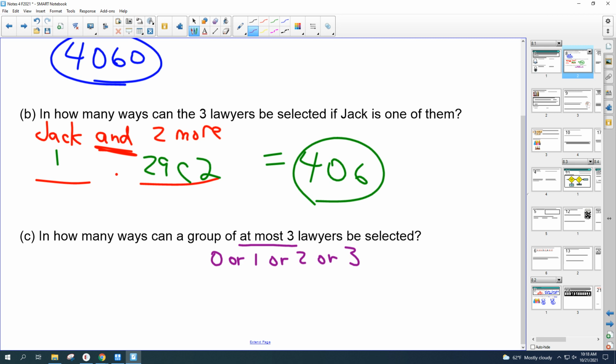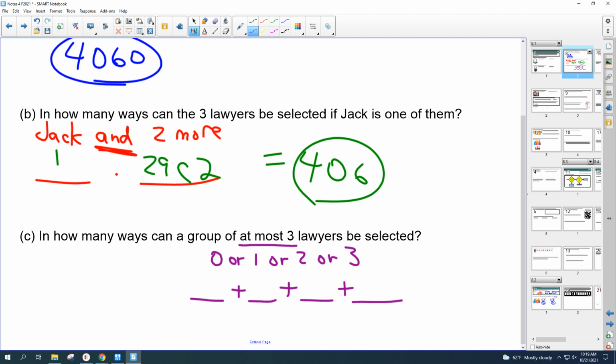And again, I like using words like and or when I'm trying to be hyper literal, because I know or means add. And so I turn this into an addition problem where I'm going to add several things here. So really, I've turned this into 4 smaller problems. This one or this one or this one or this one. I'm going to add them together.